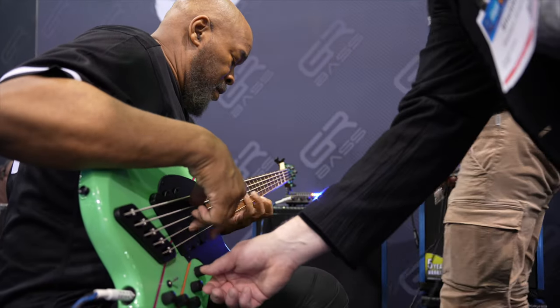Traditionally in bass guitars, if it's two pickups, you usually have a volume for each pickup or a master volume and a blend. Now that's fine if you have active blending, but when you have passive blending, that can lead to some problems such as lower output, damped highs and things like that.